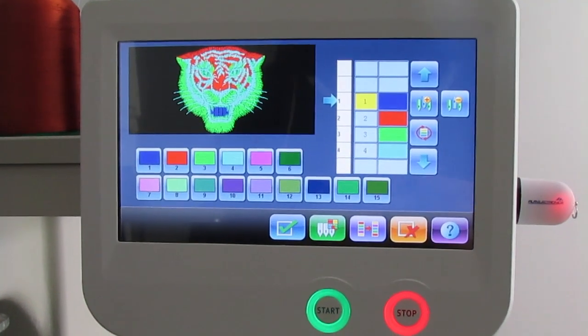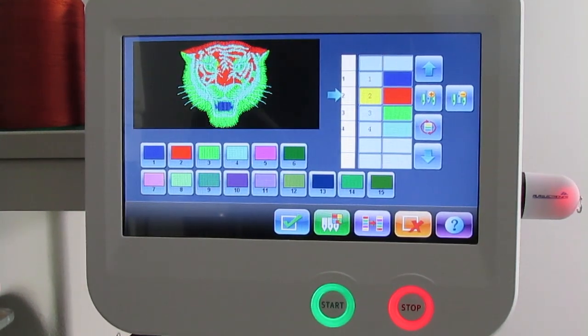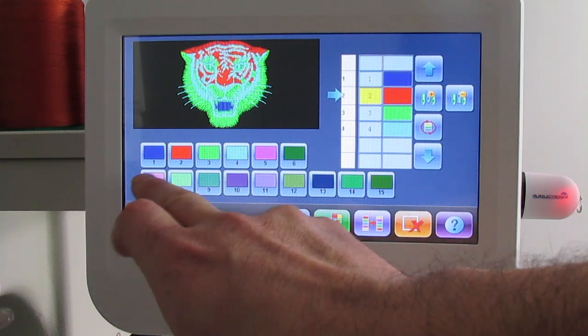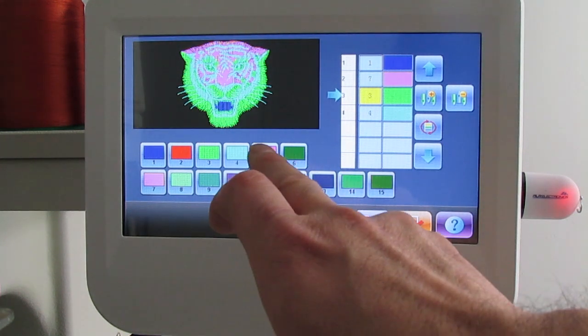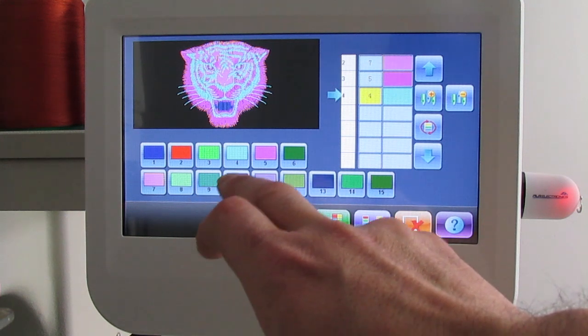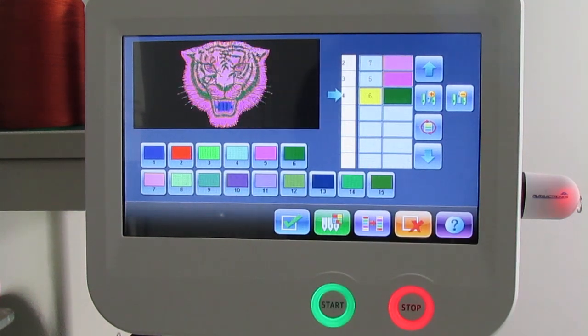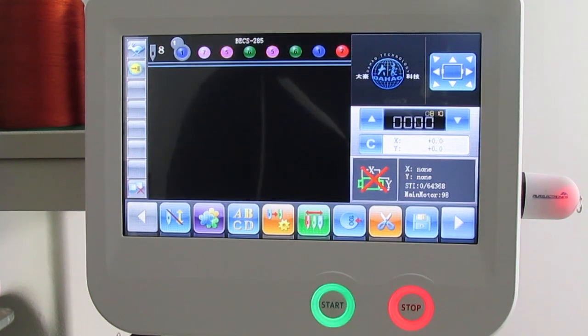So I know number 1 is on red, so I'm going to go ahead and hit 1, and it automatically jumps to the second color. My second color is yellow, and that's on number 7, so I'm going to go ahead and select 7, and it'll jump to number 3. My third color is white, so I will select number 5. And my last color is black, so that would be number 6. Once the colors are selected, go ahead and hit the check mark, and it will return you back to your home page.